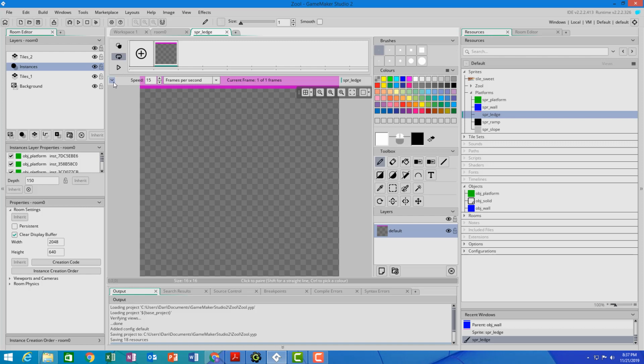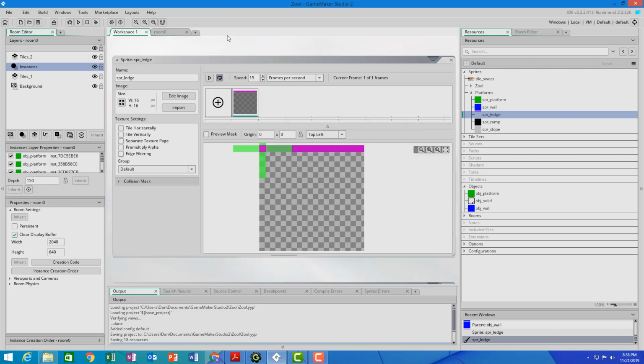And again, this is just going to be a line that you can jump through from the bottom but not from the top, so be able to stand on it but jump through it from the bottom, and this is what it'll look like when we don't have any of the tiles on. Just make that a line right there at the top. So that's our ledge. Close that out.